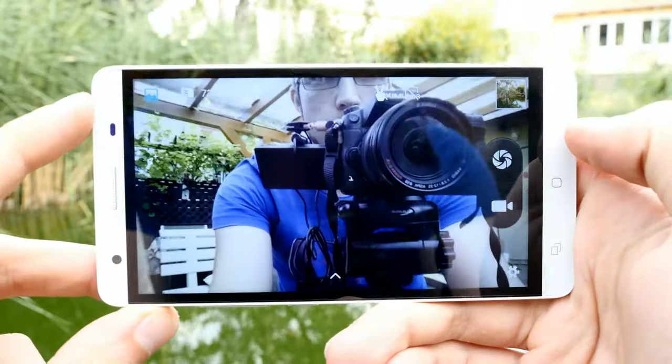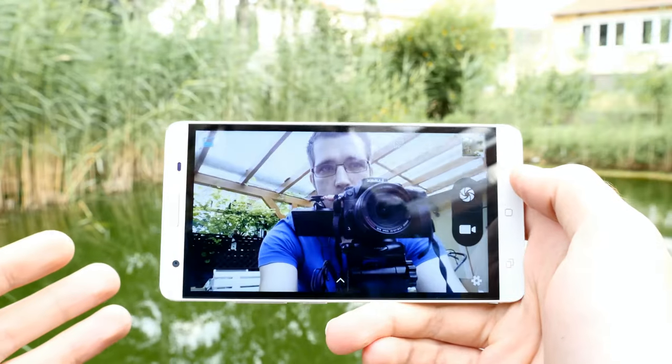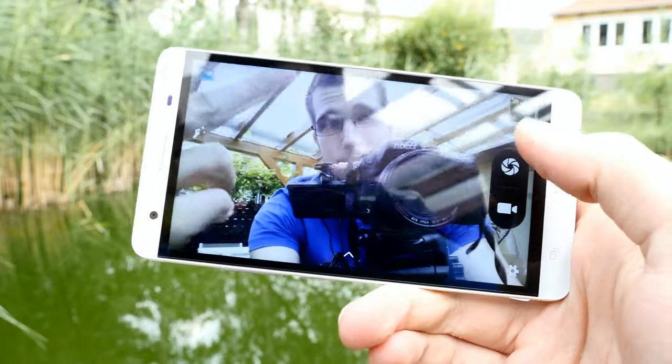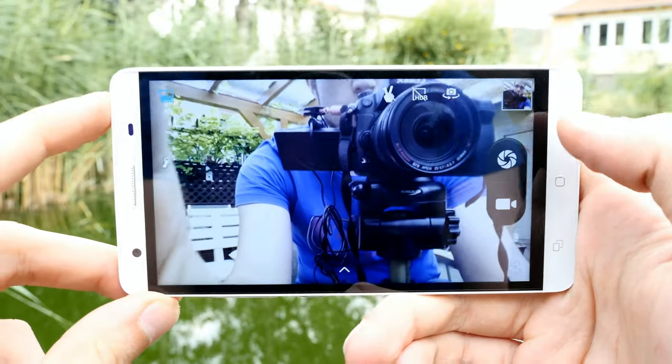So let's switch to the front-facing camera. Something I like, this is really wide angle. It's no problem to get yourself in the picture and the quality in preview is looking very good. Okay, so let's capture here a selfie. Hello guys. And I will also upload that to China devices.